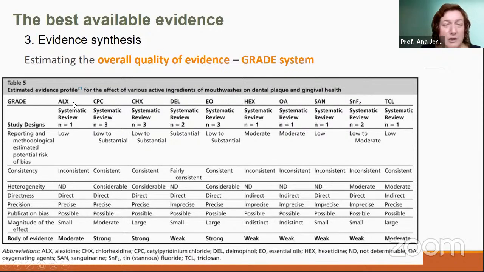Also, please note that in the first column, we have one study. The body of evidence is assessed as moderate. So here we have one study which is evidence. However, it is evidence after we systematically collected all the studies and assessed risk of bias. Another point on why I'm talking about the best available evidence: sometimes for some research questions, we don't have enough studies, or we have poorly designed studies and we have weak evidence. So the best available evidence for your research question could be weak.